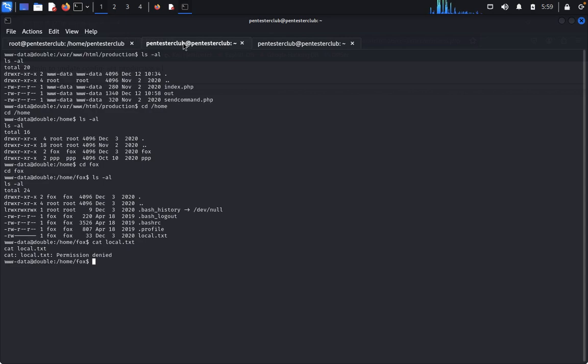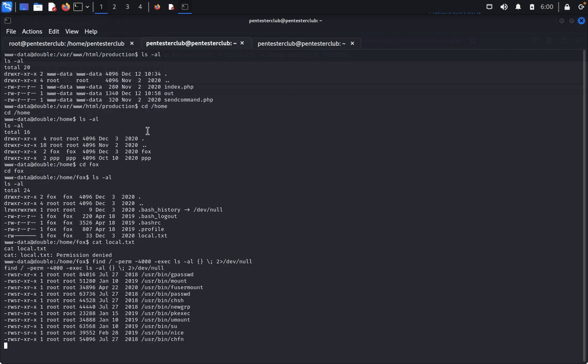Now we would like to go for privilege escalation here. Now, where this is not shown, you just type find / -perm -4000. Now just type -exec ls -ld {} \; 2>/dev/null.